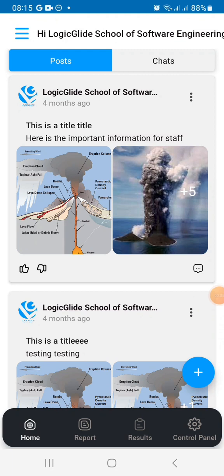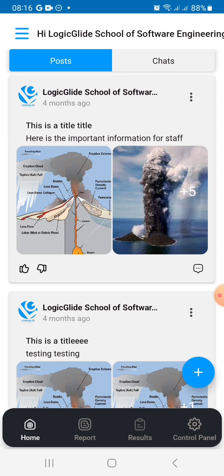Today, I'll be walking you through a brand new feature added to SchoolNotion recently, which is Finance. SchoolNotion Finance. I'm in the SchoolNotion app, and this is familiar to everyone. On the home, we have reports, we have results, we have control panel. This is what we are used to before. So now, SchoolNotion just added a new feature called Finance, and that's the essence of this video.